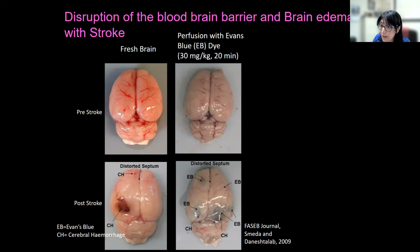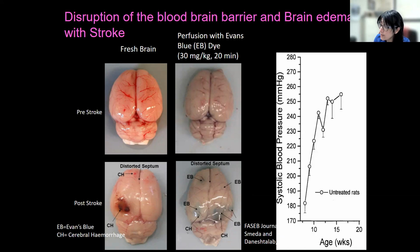It is associated with our stroke model itself. When we take a look at the systolic blood pressures, what's interesting is that normal systolic blood pressure in a stroke-prone model or any kind of rodent tends to be between 130 to 150 millimeters mercury systolic. In our animals, when they're untreated stroke-prone spontaneously hypertensive rats, the blood pressures rise from about 180 to almost 300 sometimes. We've seen 300, but it goes up to about 250, 260, 270 millimeters mercury in terms of systolic blood pressure. Now, it's systemic systolic blood pressure.